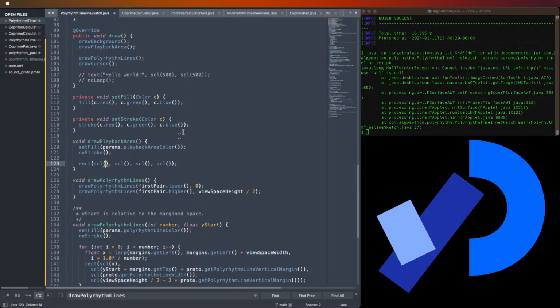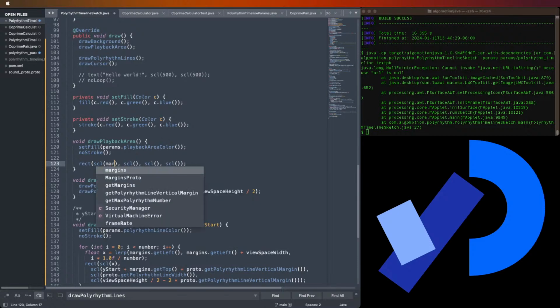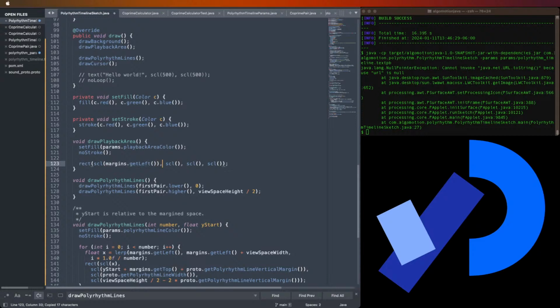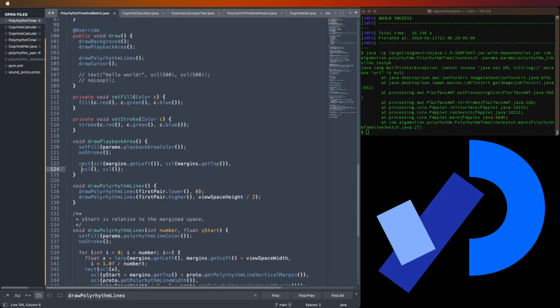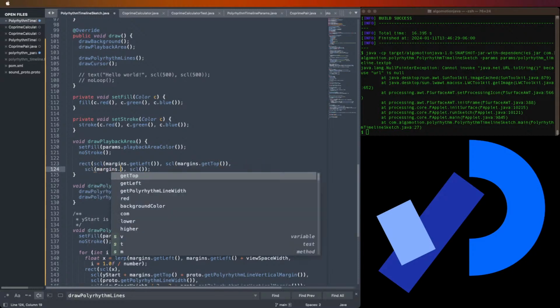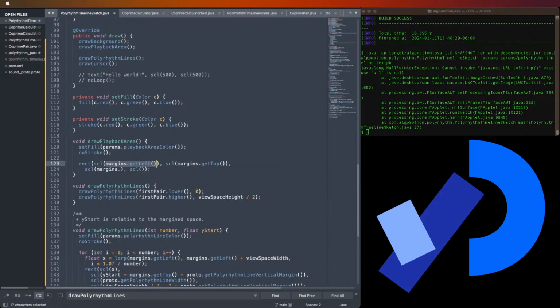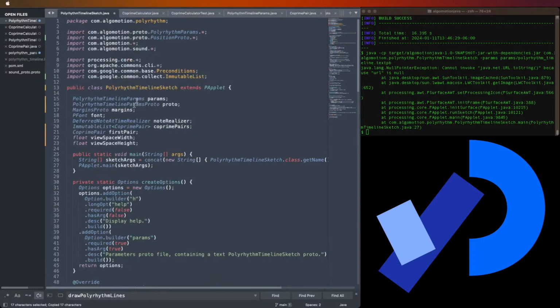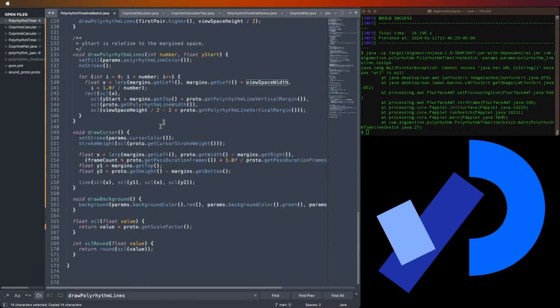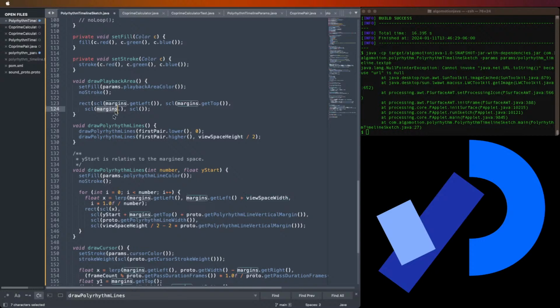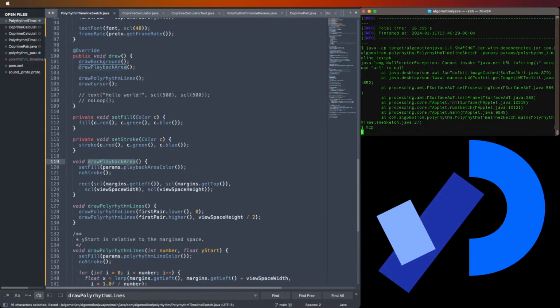So this is just the margin points. Where the margin starts at X is margins dot get left, margins dot get top. And the width I already stored: view space width and view space height. Okay. Let's see how that looks.